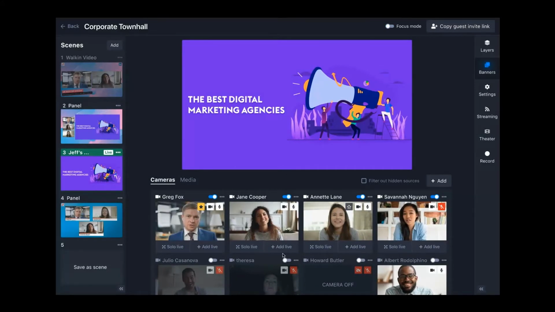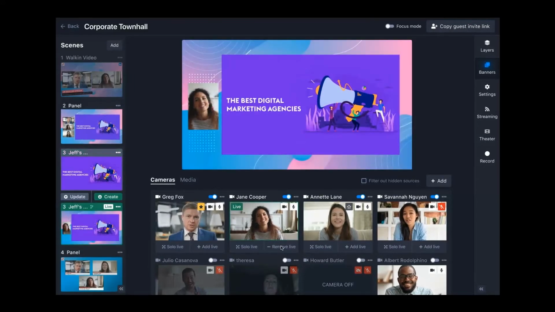sources. You could then hover over whichever presenter is now talking live, click add source or add live. Now we brought them up. We're leveraging our standard auto layouts to handle what the background should look like and what the layout should look like. And then in addition to that, if you look over here on the left side, you see we split scene 3 into 2 different versions. The gray one is the version that was originally the plan, which was screen share full. And the new version, green, is what you've actually done. And so if you were to put other people on here, you would see this green one always updating based on what's in the current program layout.